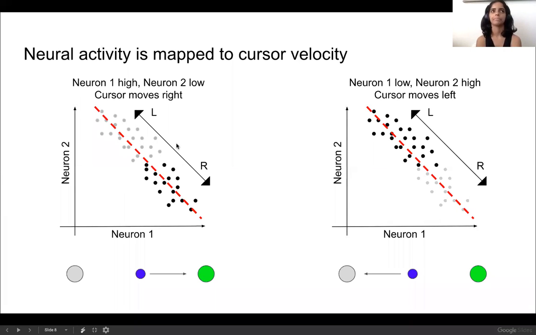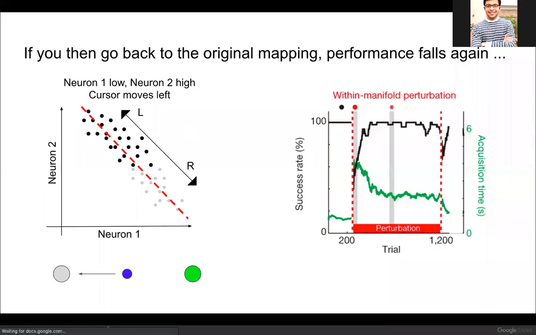And so now if you do it the other way, like if you start with the outside manifold mapping, then whether it would be easy for the animal to change to a within manifold mapping is a great question, and we don't know the answer to that. And my guess is that it would be easier than what they're trying to do here with the outside manifold perturbation, because it's difficult to learn an outside manifold mapping in the first place. Thank you so much. Awesome question.